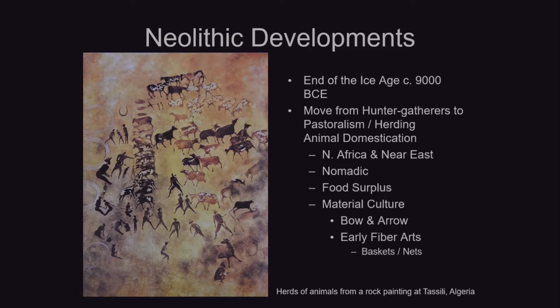So a food surplus means that people can specialize in labor. It means that they can actually move forward and develop new trades, new professions. Maybe you're not the best hunter, and so now you can dedicate your time to something like basket weaving. And that means that now people can diversify, and if this person's really good at doing baskets and you're really good at hunting, then you can trade.